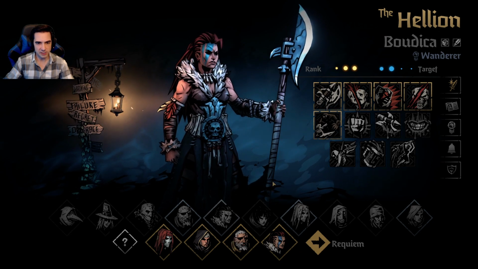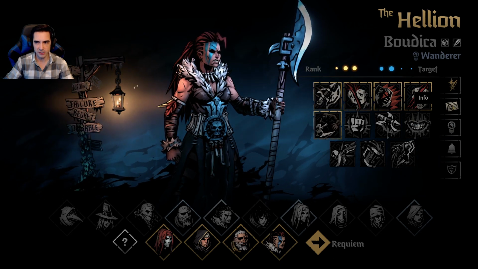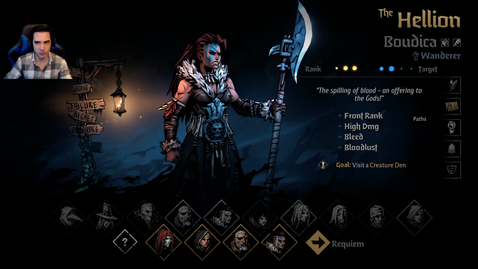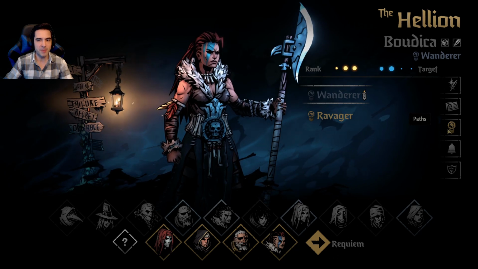So anyway, let's look at these, starting with the Hellion here. Let's look at these different abilities. First, there's your skills. We can look at those in a second. It tells you a little bit about the character and what this character is trying to do for people who are not familiar with it. But I know this is a front rank character. The third thing here are the different paths you can take.